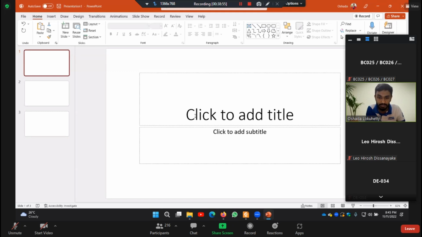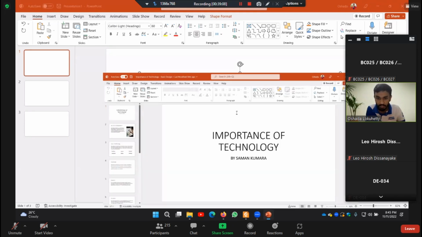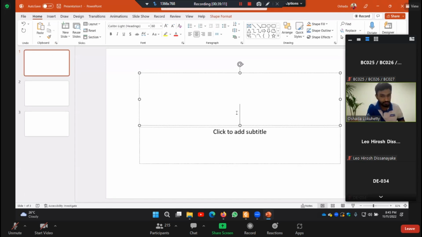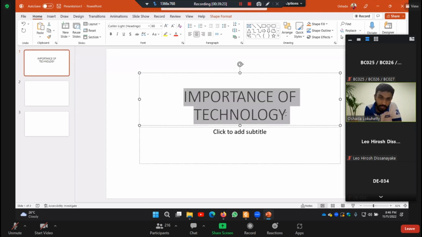What you have to do is click there and then you can type your topic, your speech topic. Our speech topic will be importance of technology. I'll type it, importance of technology. You can type it. After typing, you can select this word and apply any of these options that we learned on Word.